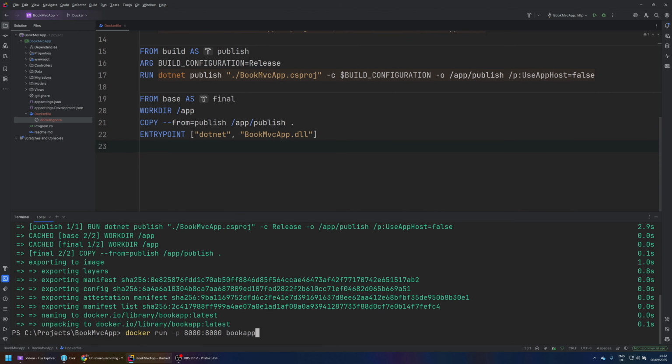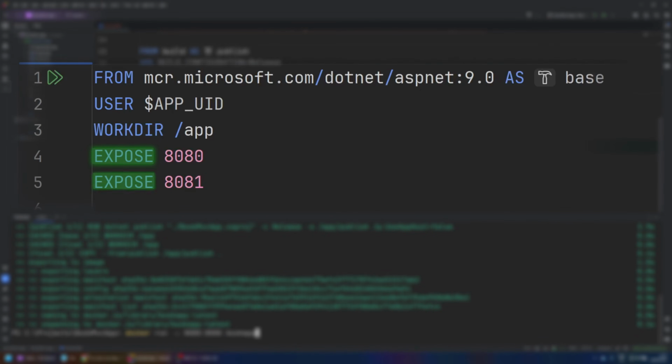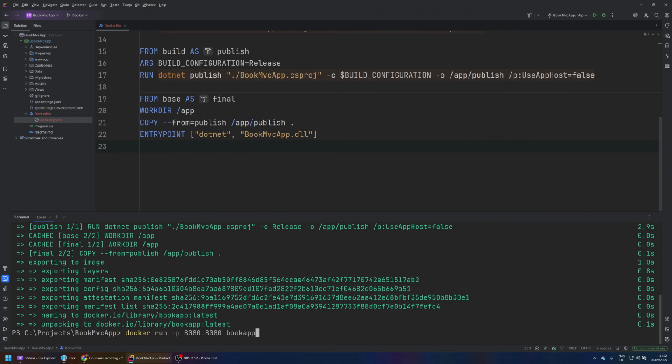So the -p 8080:8080 is saying map port 8080 inside of the container to port 8080 on our actual machine. Remember previously in our Dockerfile where we used the keyword expose and we said expose 8080, and we talked about how we weren't really exposing the port to the outside world. We were just saying that the app was listening on that port. Well, this -p flag, what we're now doing is actually exposing that port. So inside the container, port 8080 is now exposed to the outside world, again on port 8080. And the final part of this command where we specify bookapp is the name of the image we built earlier.